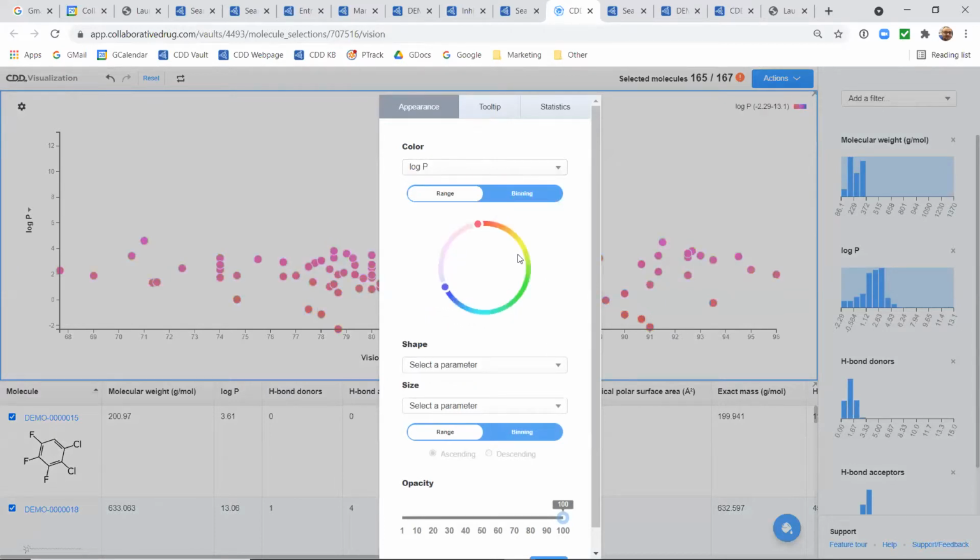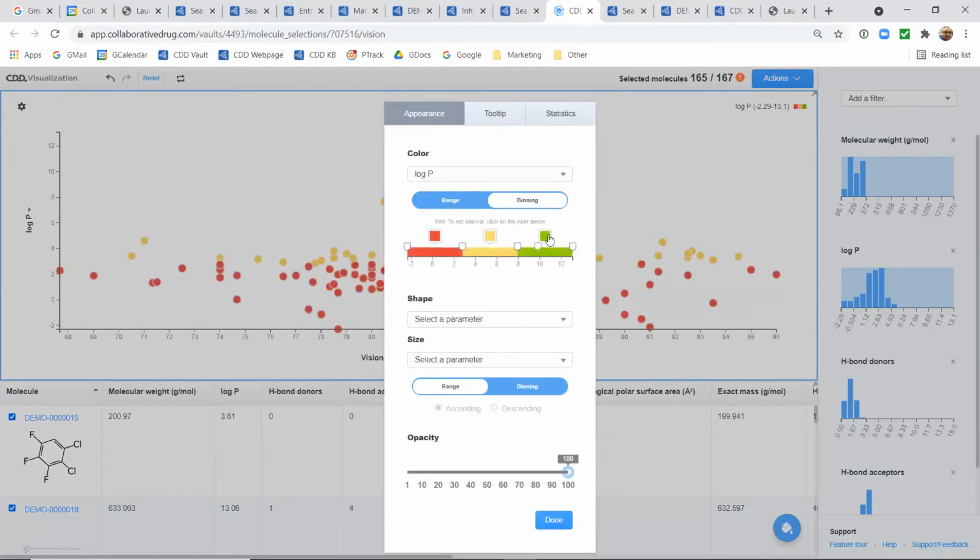And you can change the colors around a settings wheel here, what have you, to increase or decrease the number of colors that's used. But you can also bin those colors. So if you really just prefer kind of a, you know, three bins, we by default use the stoplight, green, yellow, red, what have you. You can affect or change the bin sizes here. So perhaps you want to change those. You can add new bins and set a color for the new bin. So you can have as many bins and set the interval as you wish.